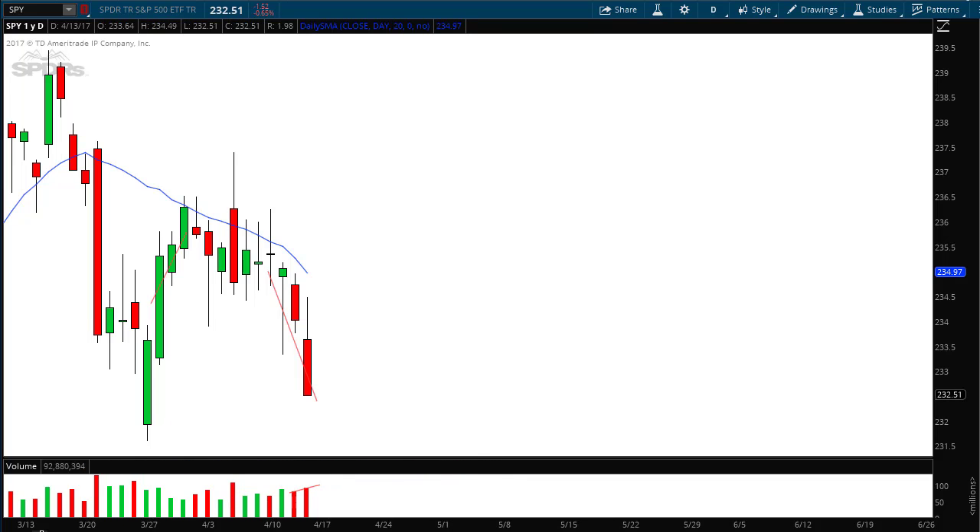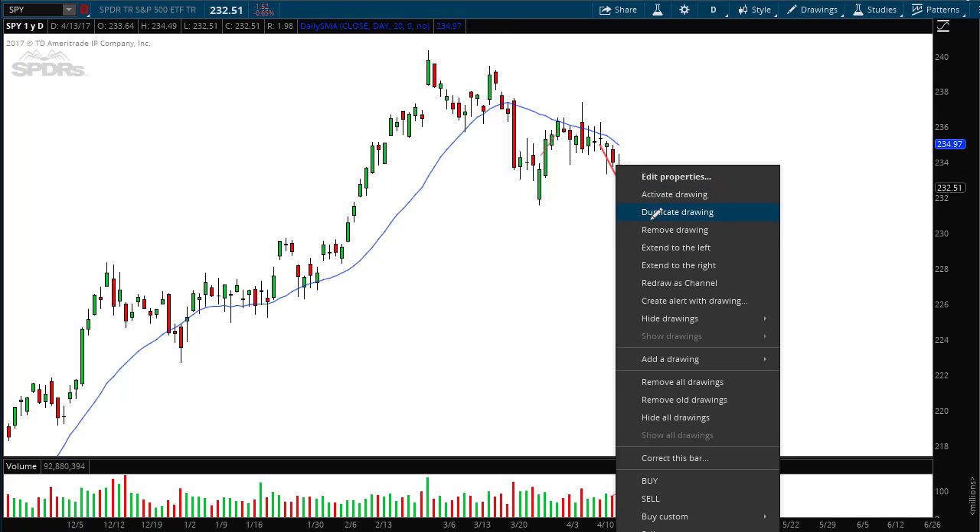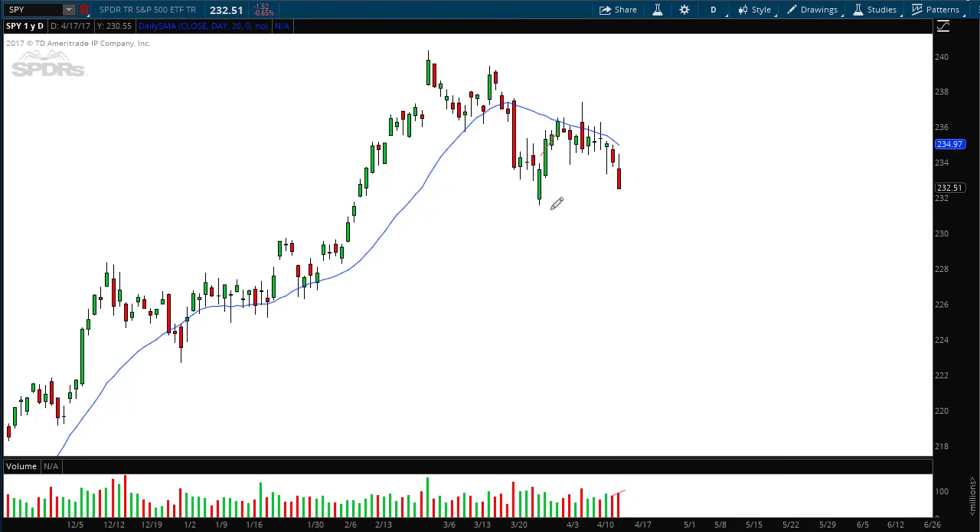The Diamonds, the Russell 2000, and now the Spiders are all showing motivated sellers, which tells me that next week could be a very interesting week. Anyone who's even thinking about buying, I would not recommend it — you better be watching that caution flag, because if we break down below that key support level right there, we could go a lot lower. I do think we're going to break down below that support next week, so I'm going to draw my forecast line just like that.